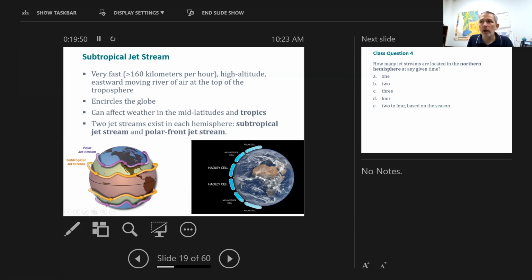These two wind belts are moving from the west to the east in each hemisphere. So at any given time, we have 4 jet streams on Earth, 2 in the northern hemisphere, 2 in the southern hemisphere. And this is where these Hadley cells are meeting with a different cell. As a result, this air is constantly moving in the same direction. Now we do get bends and kinks in these jet streams, but these winds are moving very fast, 160 kilometers per hour. So that's about 100 miles an hour from the west to the east. In all cases, it's always moving from the west to the east.